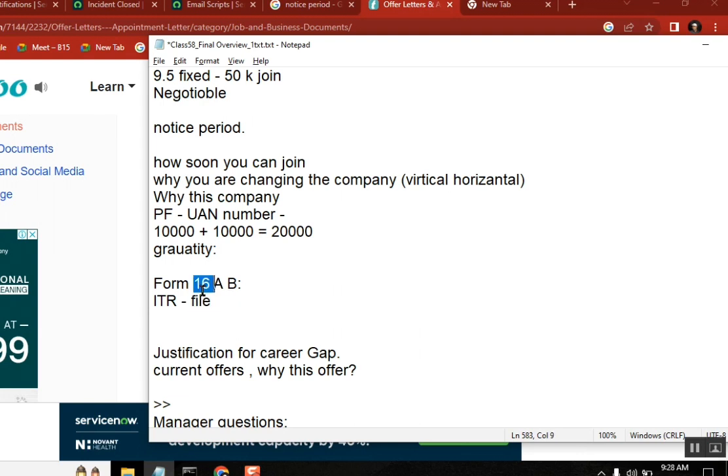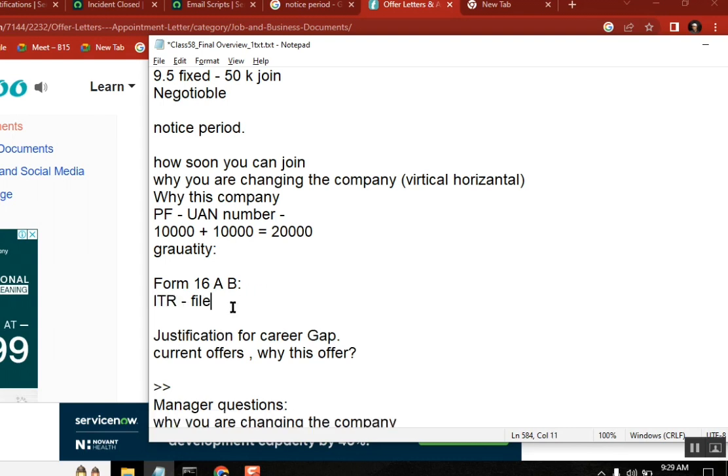If not, tomorrow they will say, where is your record? You didn't mention how much you earned. Good. Sir, is ITR compulsory? Yes. Once you file it, they will return you an ITR form for this year. In order to apply for a home loan or any financial loan, this is important. If you don't have ITR, they won't process your home loan.